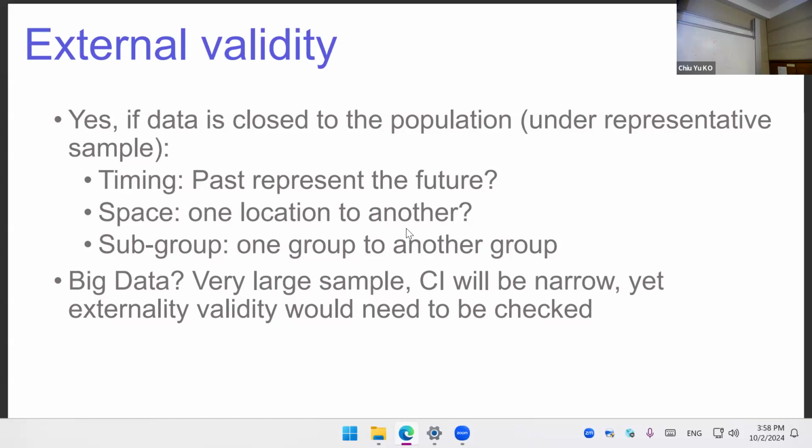The first is time. As I mentioned, are the past and the future similar? Is it sufficiently the same, or is there any structural difference? And then that tells us what time period you should use. In many finance research, what I do is sometimes avoid the financial crisis period because they're different.